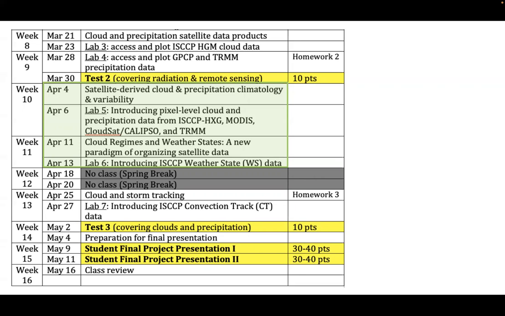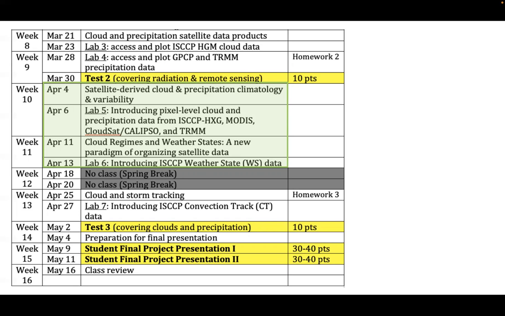So it's application. It's no longer a purely lecture type class. So the format is a bit different from the first two parts of the class. When we were in satellite orbits, when we were studying radiation and remote sensing, were both based mostly on lectures. But from 2 weeks before, we're into the part more into the application.